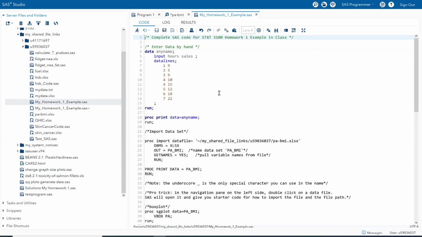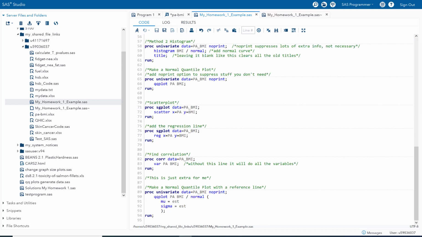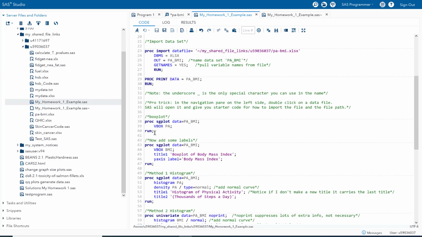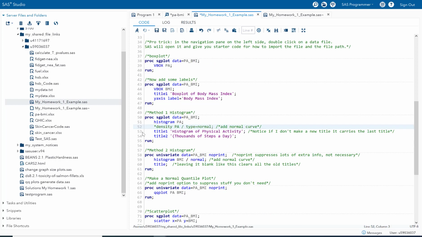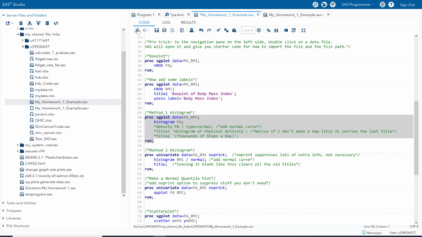And you can see that I did put this in the shared file so you can look at it if you want to. So we're looking at method 1 for the histogram. If I comment out these other 3 lines just to see what it will look like if I don't have them, you can just put a little asterisk in front of it and then it will go until it hits a semicolon. So a good way to see what my code will do without actually having to delete the code.